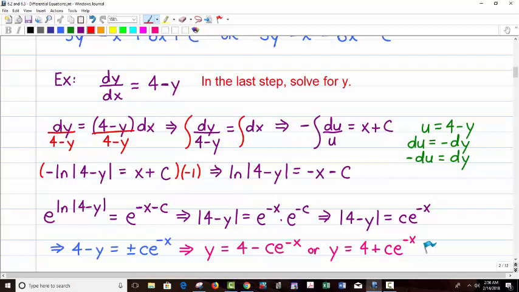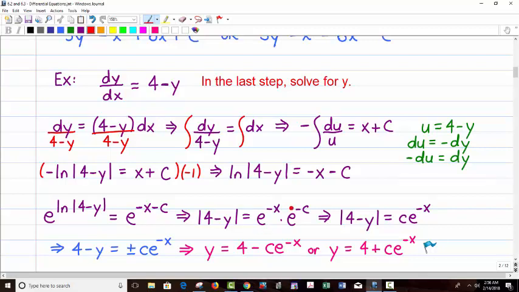Now I want to solve for y here, so I'm going to need to apply e to it, but first I've got to get rid of this negative, so I'll multiply both sides by negative 1. It makes this negative x, and it doesn't really matter if you make that a negative c or a positive c. I went ahead and made it a negative c, but it makes no difference in what's about to happen in the next couple steps. It's still a c. Now with that negative gone, I can apply e to both sides, because e gets rid of natural log since they're inverse functions. So e to the natural log of the absolute value of 4 minus y just leaves the absolute value of 4 minus y. Then on the right side, we have e to the negative x minus c.